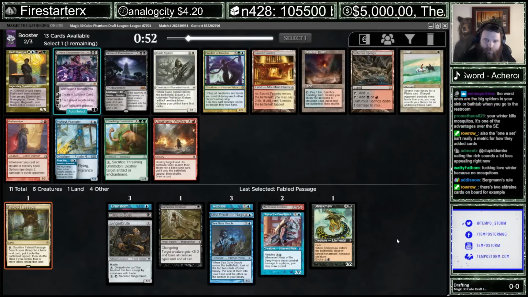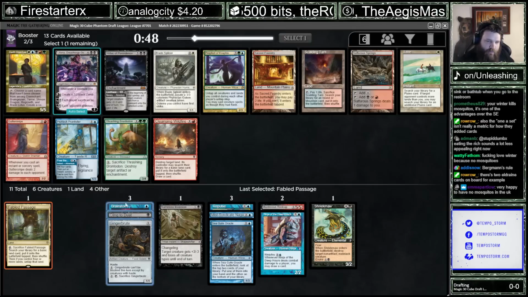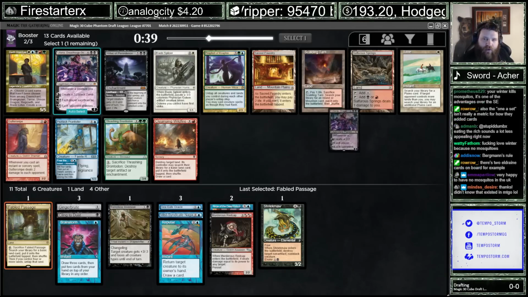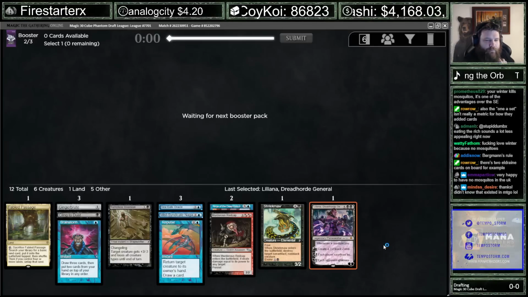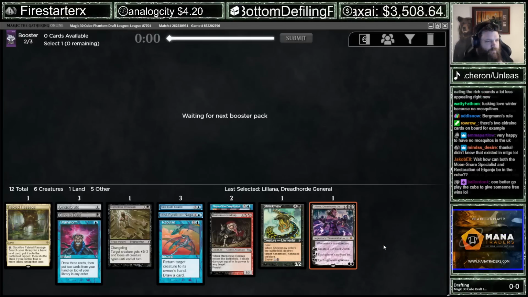I think I like Liliana. It's a little bit above curve for this tempo-y style deck, but it's messed up when it resolves. I liked it out of Goblins. I'll probably like it here too. If I had the Water Grave, I'd like the Scalding Tarn. For sure, Mind's Desire. Or this Brainstorm too. That's another reason to grab the fetch.